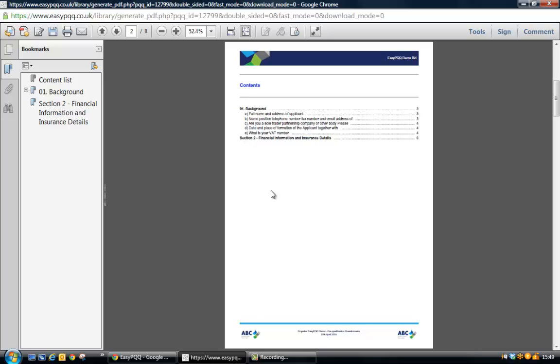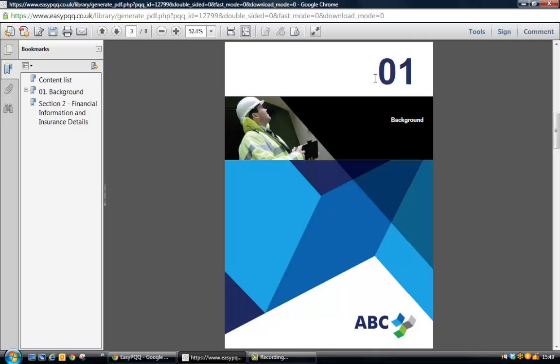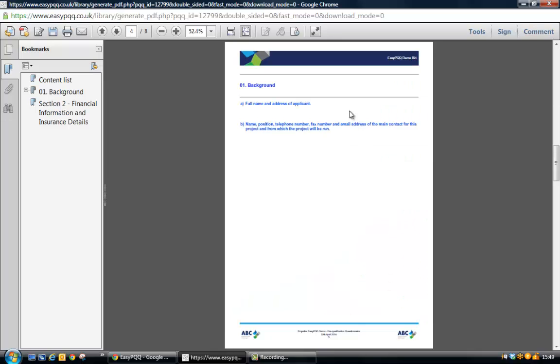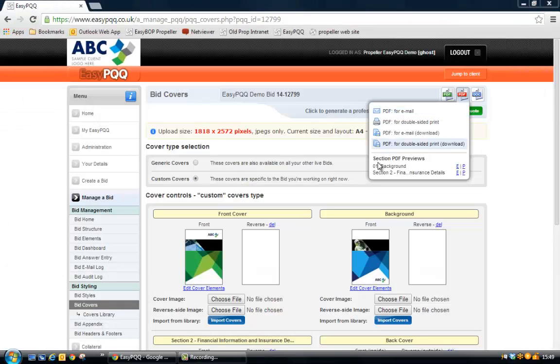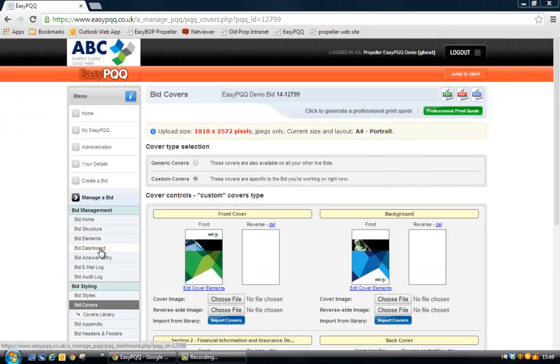It's my table of contents that's been built. And there's my section prefix and my section title. These are the dividers. Now if you remember from the bid import area, I put my section prefix into the yellow box. That's where it's laid out there, and then that's the section title. Our questions, and if we go to section 2, I didn't put my section prefix in the yellow box in the import area, so it stayed in here in the section title. Back to the bid dashboard.